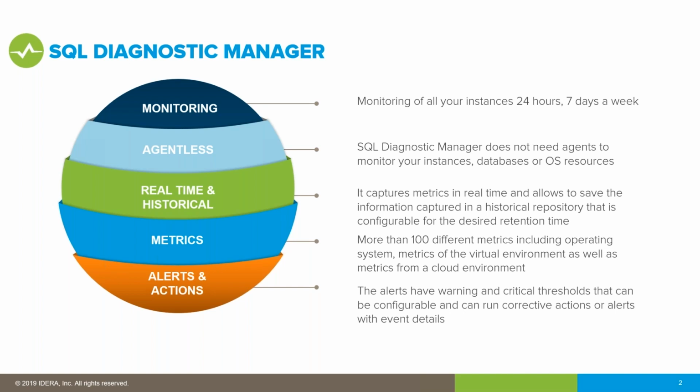Then we have tons of metrics. We have over 100 different metrics that include metrics from the database, and also metrics from the OS. So if you're running on Windows, Hyper-V, or physical, CPU, memory, and disk. And then we also have metrics specific for the cloud. We're going to see some of those later on. And if you're running on Hyper-V or VMware, we have metrics also for the virtual environment if you're doing that on premise. And then all of those metrics, they need a threshold.